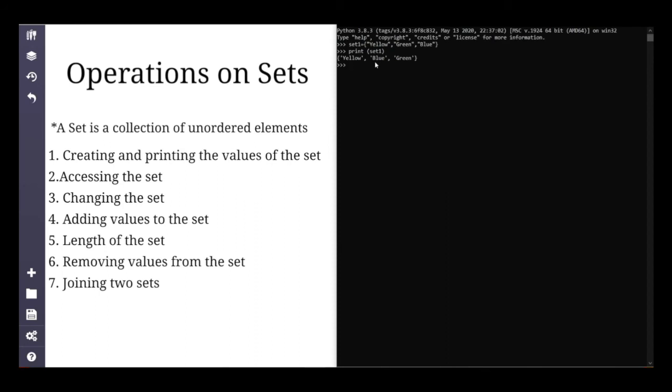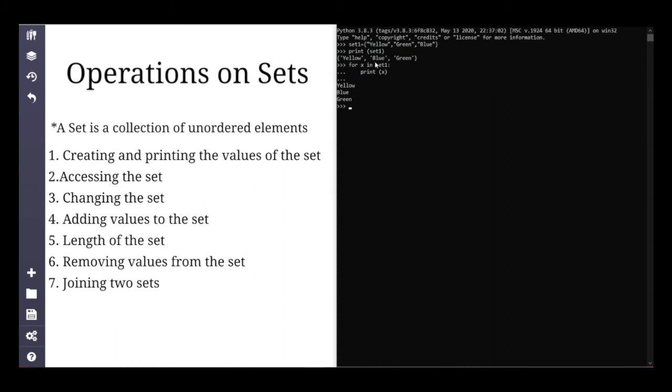Now let's add a loop into this to access our set in a particular order. We write here for x in set 1, print x, and this is what we get. So this is how you retrieve a value of a set using a loop.